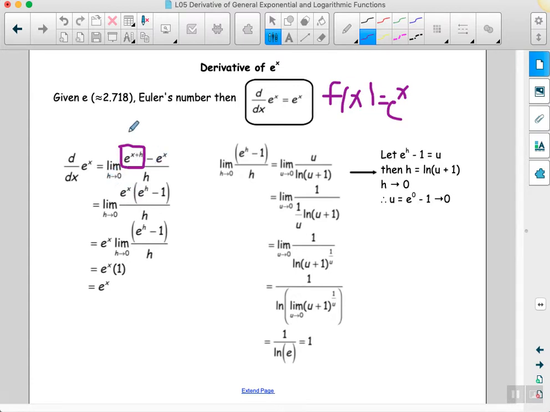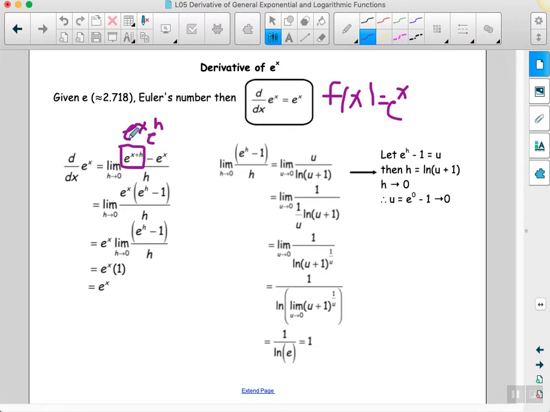Minus f at x, so f at x plus h minus f at x, all divided by h, and we take the limit as h goes to 0. We can factor, actually I'm going to write this in case you didn't pick up on that. That's e to the x times e to the h. So e to the x plus h can be written as e to the x times e to the h. That's sort of exponent laws in the backwards direction. Turns out being able to work forward and backwards with exponent laws is really important for success in calculus.